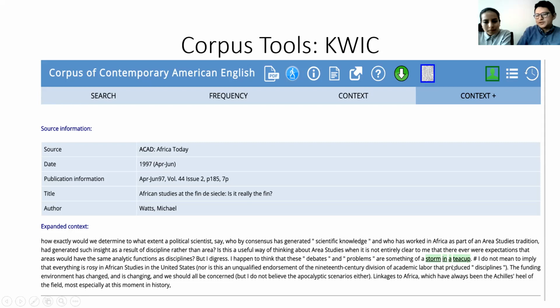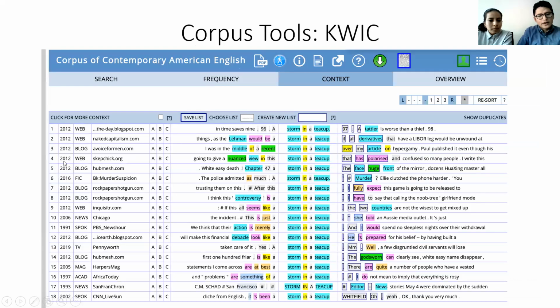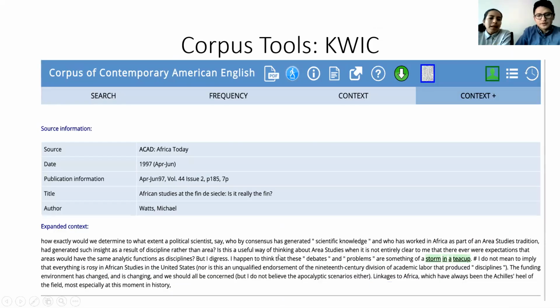Students can figure out the meaning of that expression, not just the teacher giving them a list. Yeah, exactly. And the context is more than enough to grasp the meaning of this expression. And as I showed you before, we have different sources. For example, this is from 1997. And we go back, we have other sources as well. So you can click on any of them, or students can click on any of them, and expand the context to the more specific context of this word.